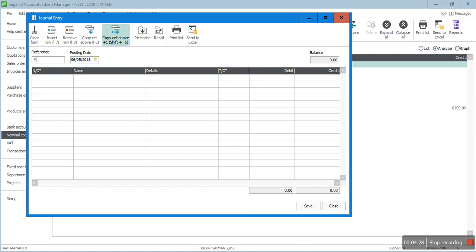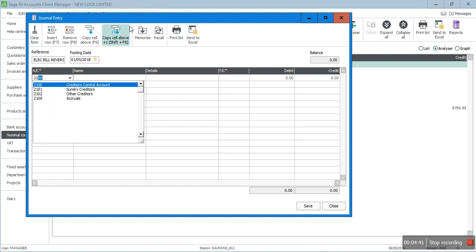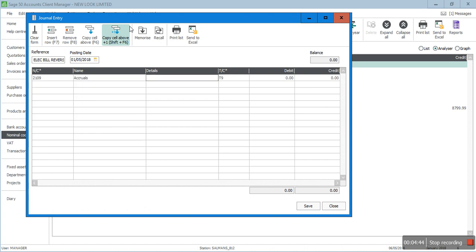This is going to be electricity bill reversal, and the date is going to be 1st of May 2018, and the debit is going to be 2109 accruals. Let me copy this one, and the amount is going to be 8799.99. 1 pence won't make any difference. If you want to correct it, you can still correct it.